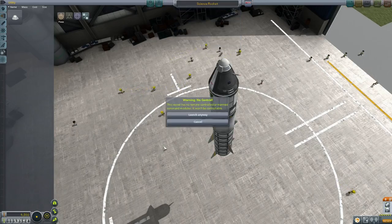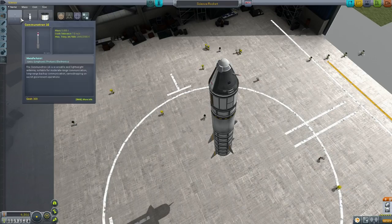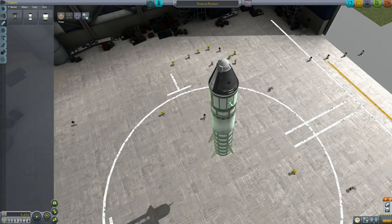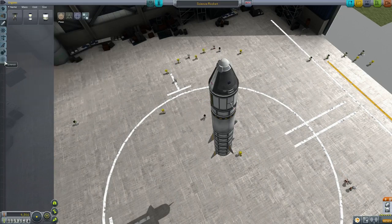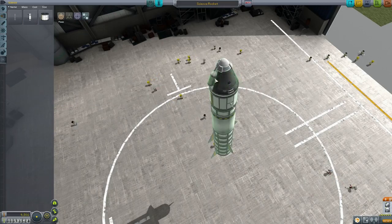There's no remote control or manned command. Oh. Well, how do we change that? How do I change that actually? Do I have to put that on like here or something? And then it works. Save, launch. This vessel has no remote control or manned command. Okay. Is that this thingy? Containment unit. Fuck it, let's put it on there.